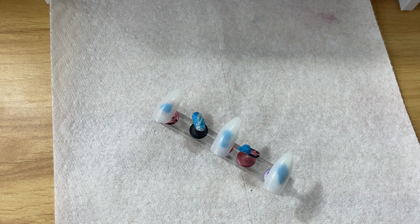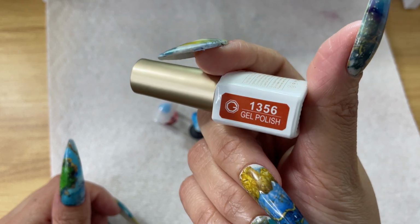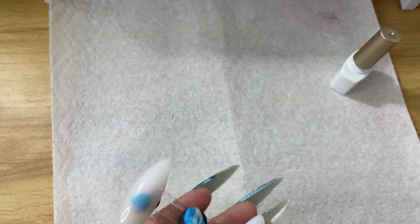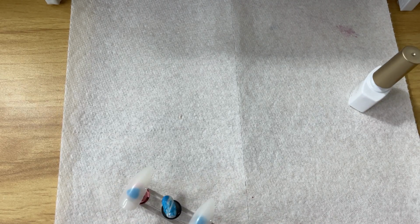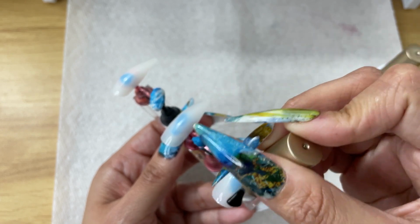Alright, so next color we have 1356. It looks like it's a, what's the, oops, I need a base coat for these. All right, let me put a base coat. Oh, like a burnt sienna type color, which I really like. And I use colors similar to that quite often. So put a base coat.